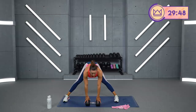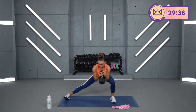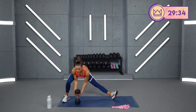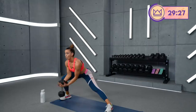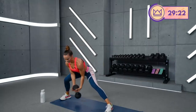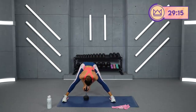Ready? Lateral lunge, 2, 1, let's go. Sit down on one side, curl. Your outside foot can be here, it can be here, whatever feels good to you, but just make sure all the weight is here. Good job. 3, 2, 1, rest. Whew.